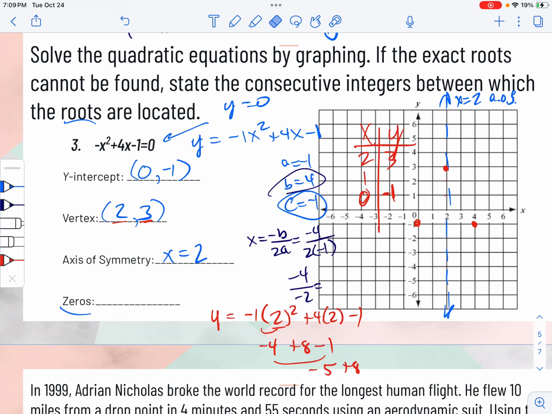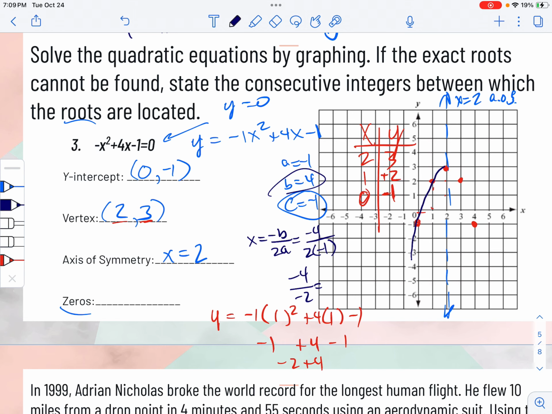So I'm going to plug in 1 now. Let's get rid of the 2. Just plug in 1. Okay, so 1 squared is 1 times, that's negative 1, plus 4 minus 1. So that's negative 2 plus 4, that's negative 2. So 1, no, positive 2, sorry. Negative 2 plus 4 is positive 2. So 1 up 2, right here and right here.